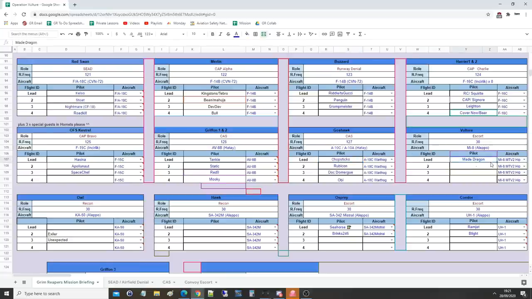Vulture is Dragon in his obligatory vodka-fueled MiG. Owl, Xyla, and Unexpected in KA-50s. Seahorse and Brinks in Mistral's arm working at the moment? Question mark? I guess we're about to find out. And I believe so. Ramjet and Blight in UH-1. Well, we'll find out.